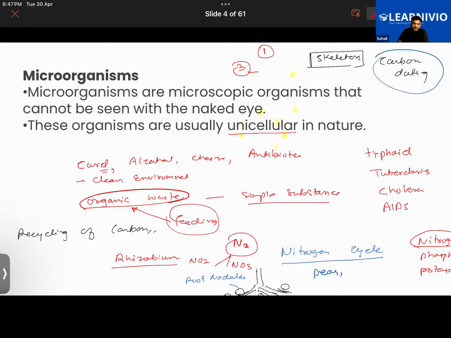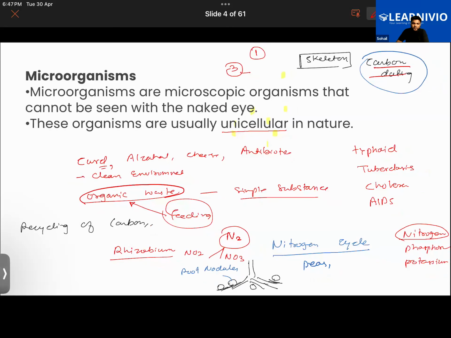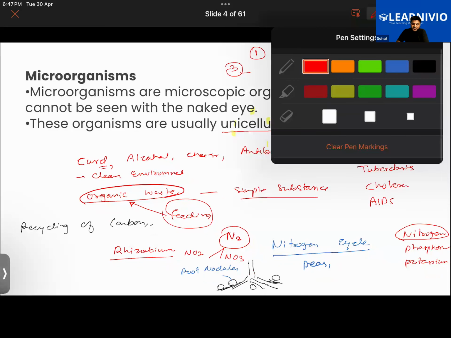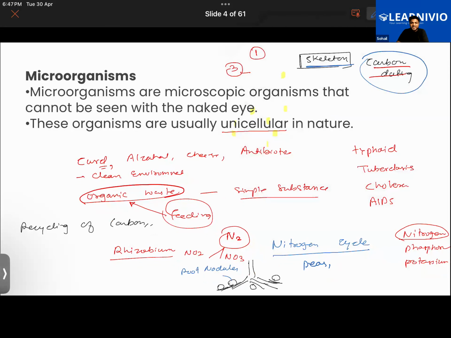Yes, sir. Then I talked about carbon dating. What is carbon dating? Suppose you were to find the skeleton of some living organism that lived a very long time ago. How would you find how old that skeleton is? You would do a process called carbon dating, in which we study the type of carbon found in them. How old that carbon is can be determined by this method. Once you determine the age of the carbon found in it, we'll be able to state the age of this skeleton. Hope you guys are getting it.